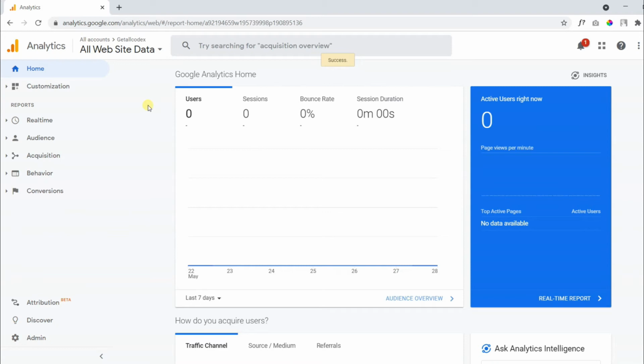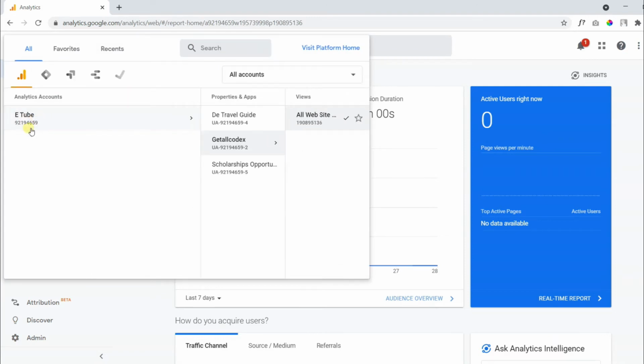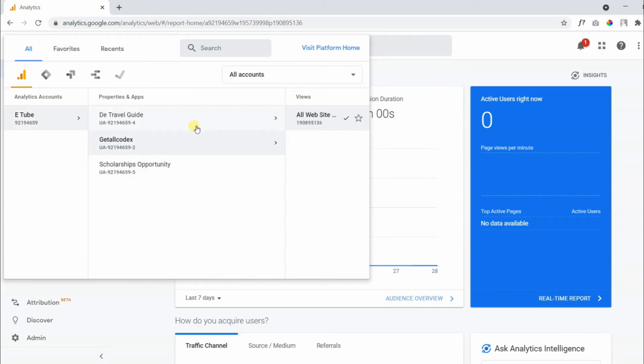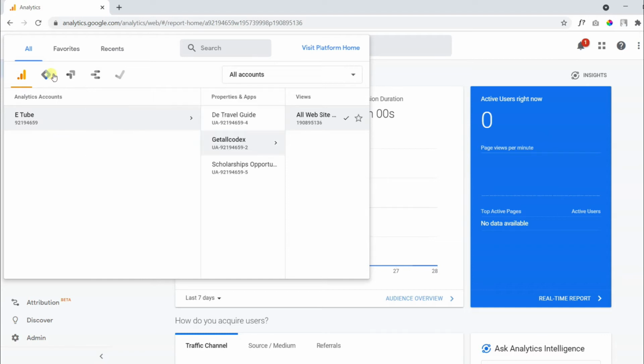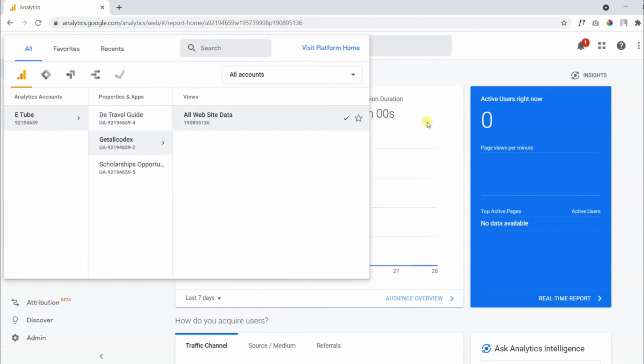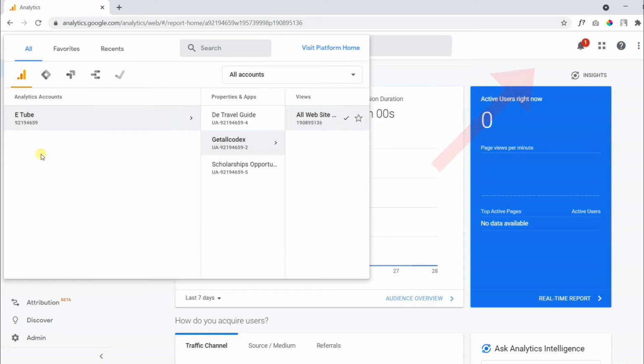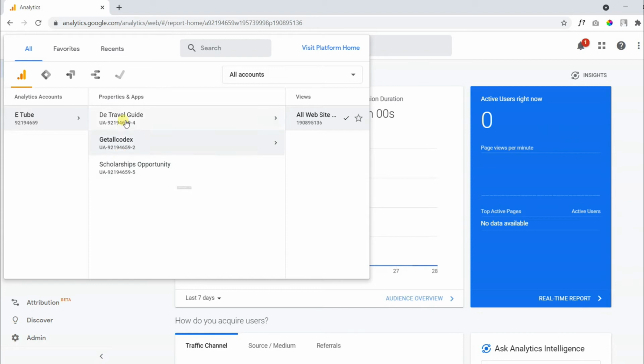I was already logged in, so I landed on the home page. You can see the dashboard has multiple options on the left side bar. I can view my main account here, and this account has 3 properties. If you want to delete the single property instead of entire account, you can view the following video. But in this case, I will delete the whole account including 3 properties.